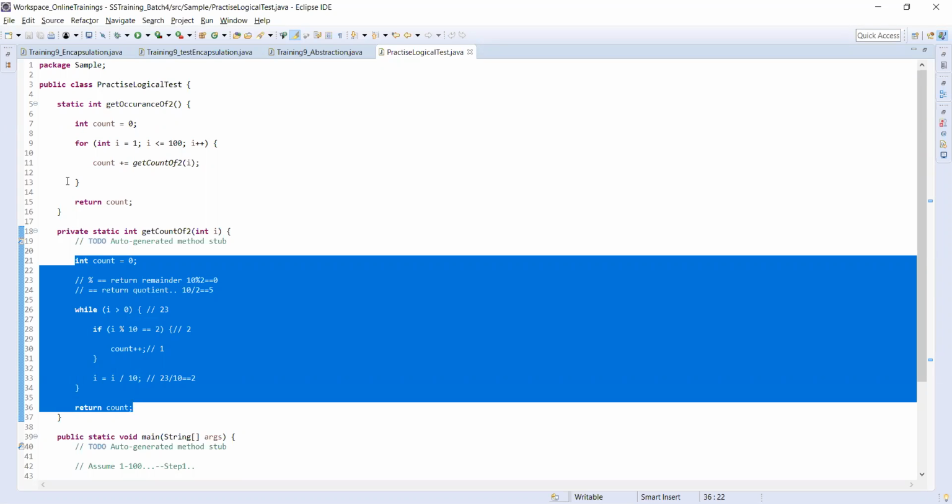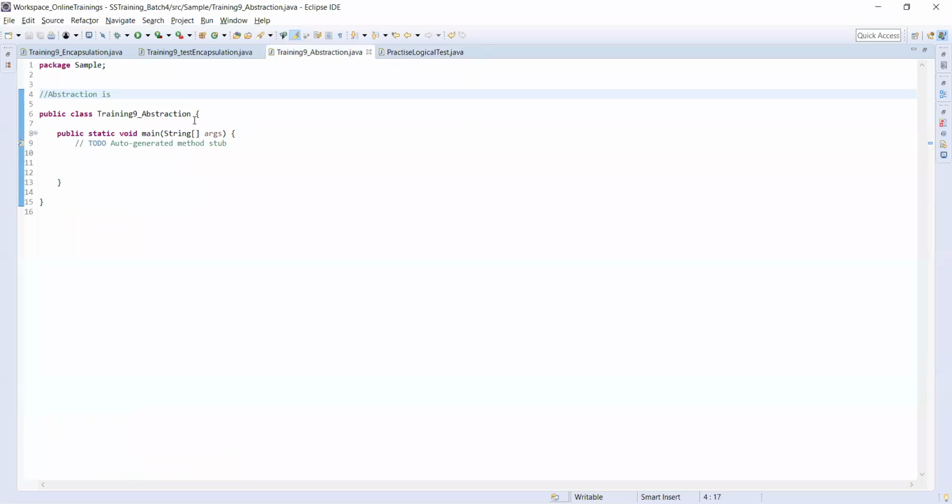Even if you write a series of statements, that's the implementation. So you do this with normal classes. Whenever you declare a class, you have to write all this. Otherwise, there's no point in writing all the methods. But when it comes to abstraction, you won't do anything. You just declare methods. Implementation will be done in your classes. You getting the difference between a normal class and an abstract class?